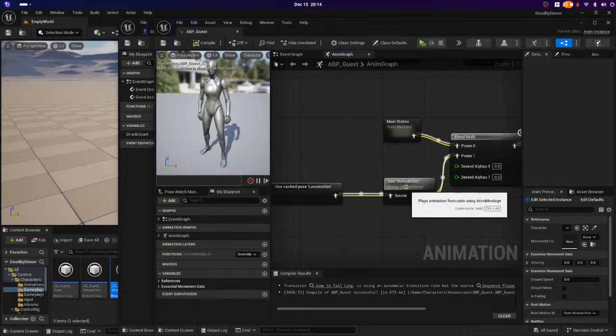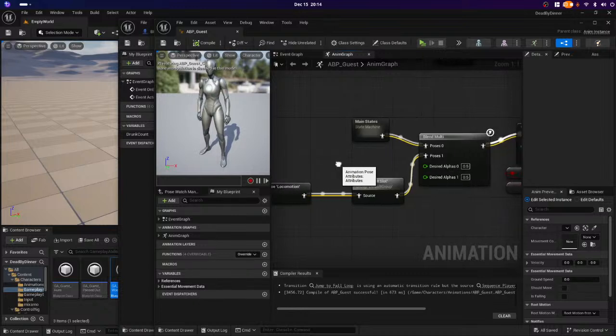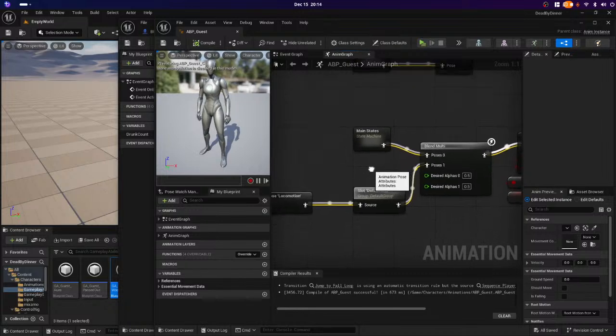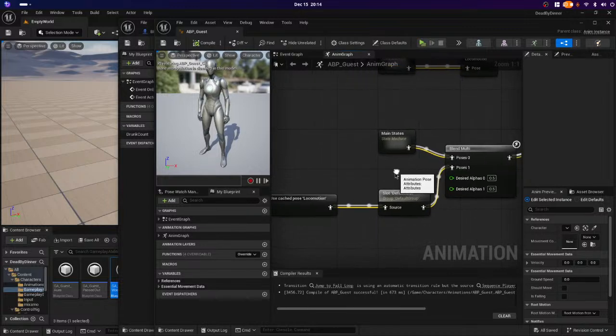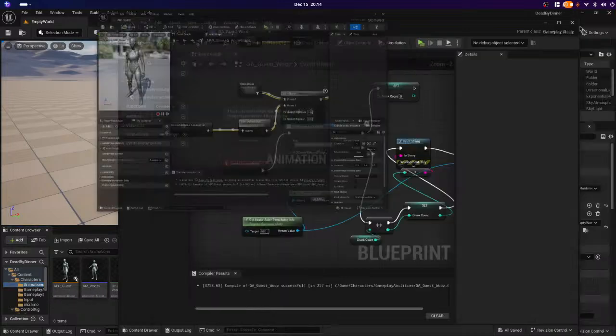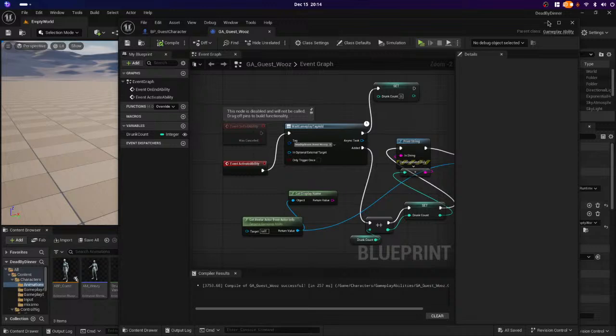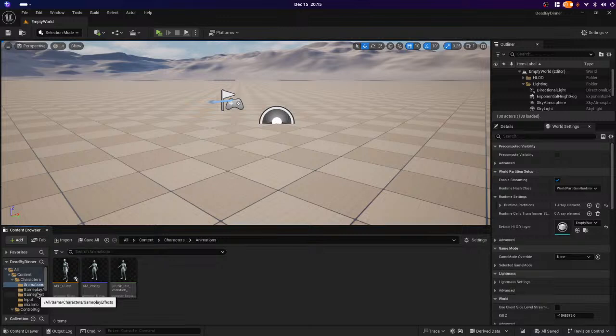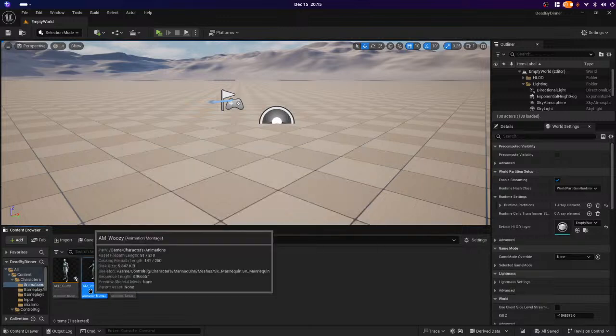Maybe probably for future, we'd want to do something where we have locomotion, default slot. I wonder what a blend of standing and the guy being all like kerfluffed would look like. Let's just do a quick one, right? Just a quick one. Guest woozy.